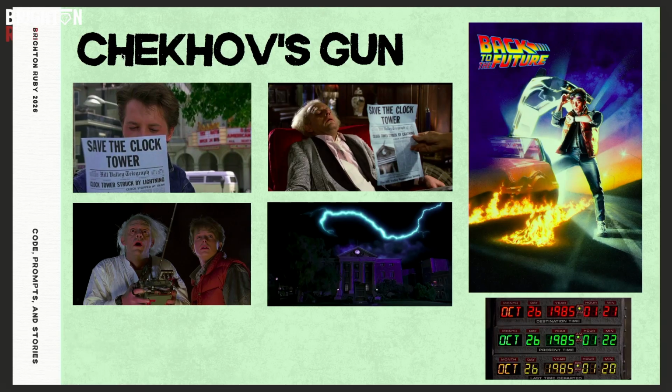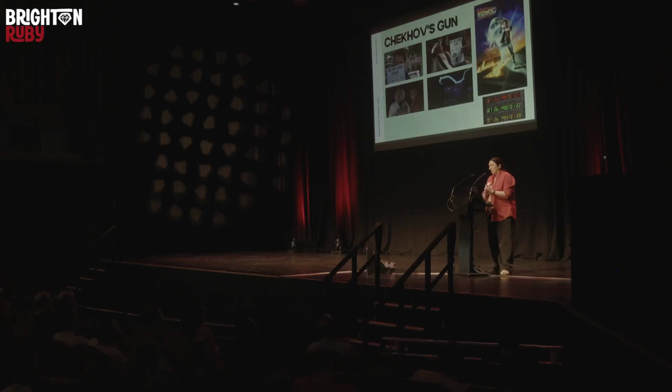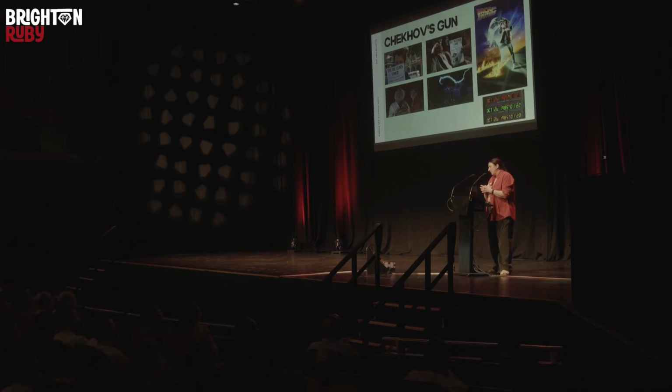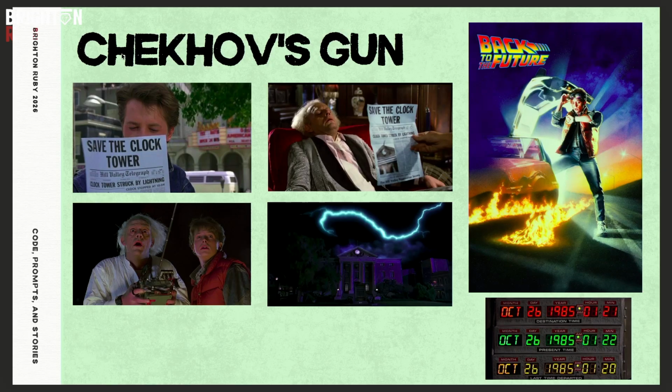Another principle that you might have heard of is Chekhov's gun. Chekhov is a Russian playwright who wrote multiple plays in Russian. He's internationally famous as well. Chekhov's gun is the concept that if there is a gun on the wall in Act 1, it should go off by Act 3. So if there is something that you saw at the beginning of the movie or the story, it should pay off at the end.